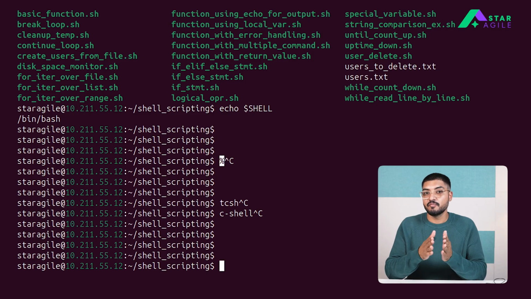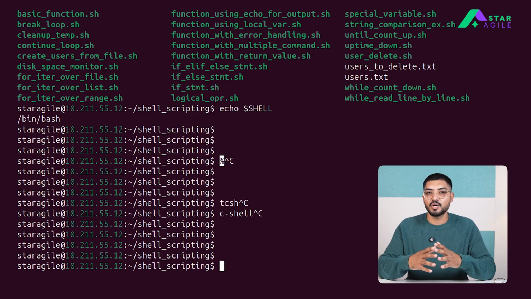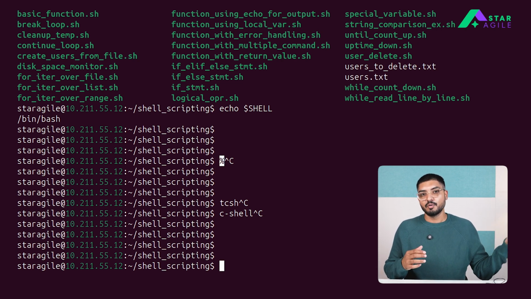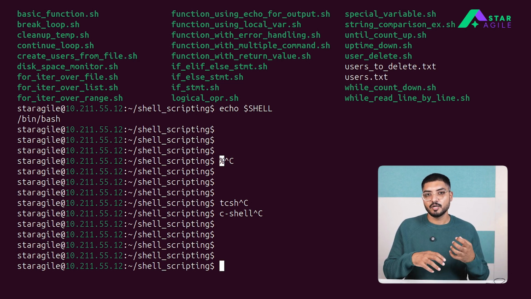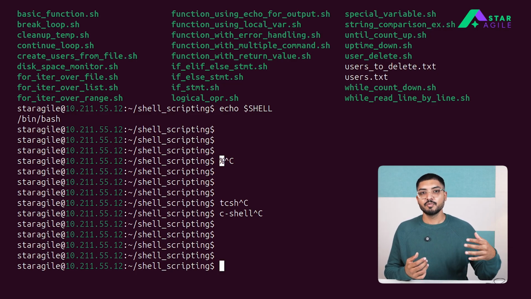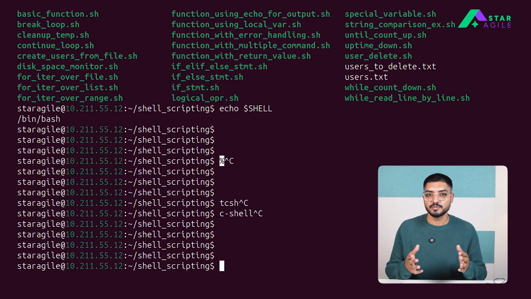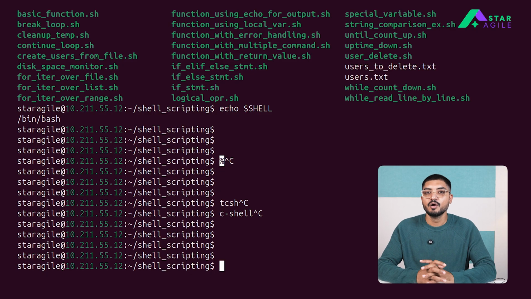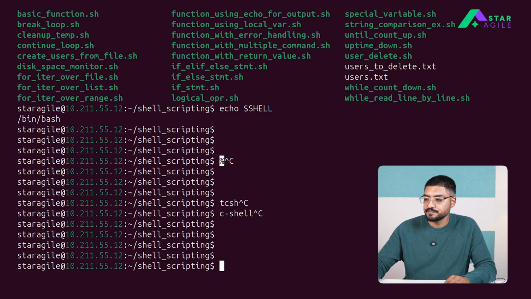As we spoke in the very first chapter of our Linux learning series, everything was invented or programmed in AT&T Bell Labs, and that's where the origination of all these things is. Similarly, the shell was also invented in AT&T Bell Labs, the initial version of it.